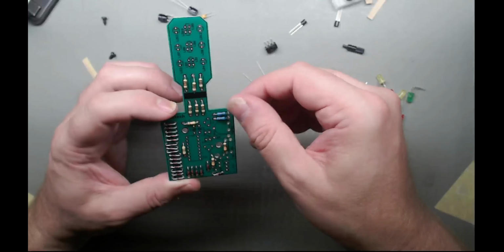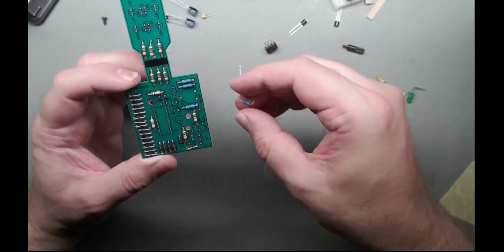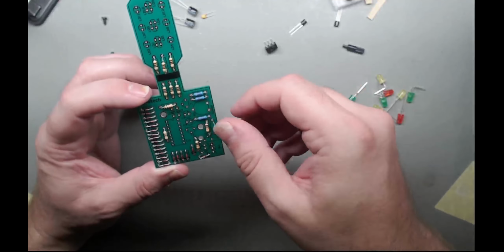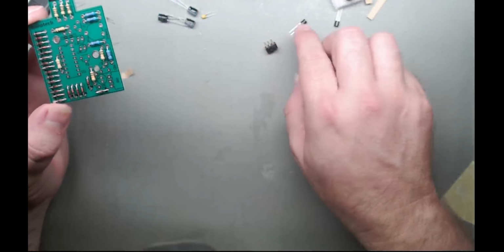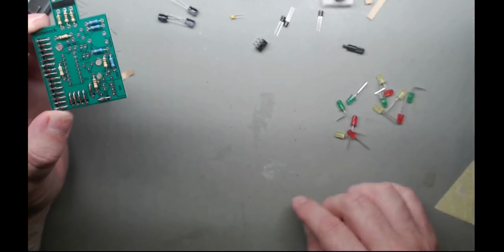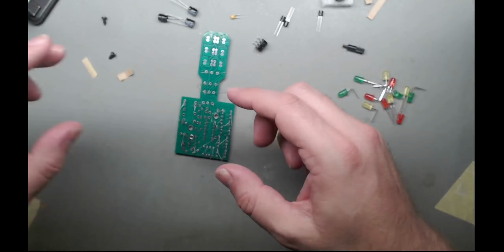I mean, if I was paranoid, I'd actually check these with my resistance meter, but nah. Laziness is winning. Too hot. It's 26 degrees inside or something like that. Right, so what I should have left is a couple of caps, transistors, and a buttload of diodes. Yeah. Right.